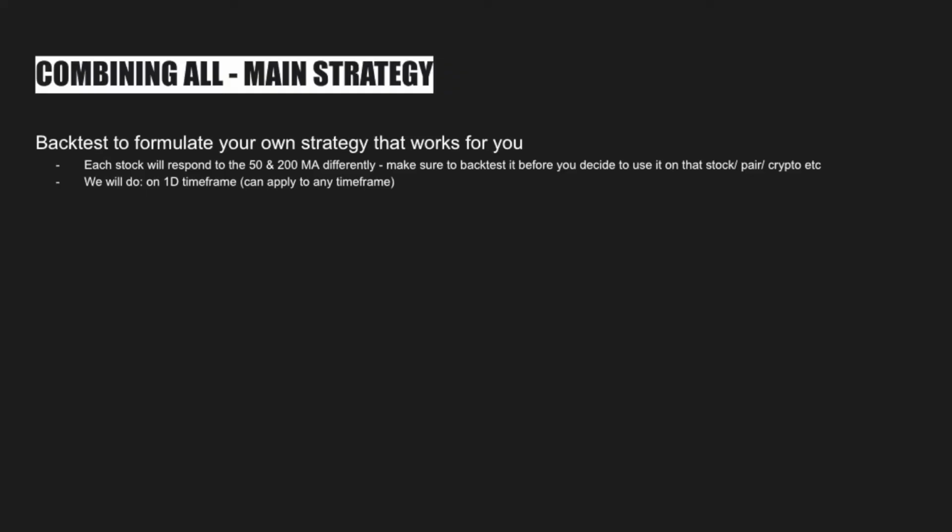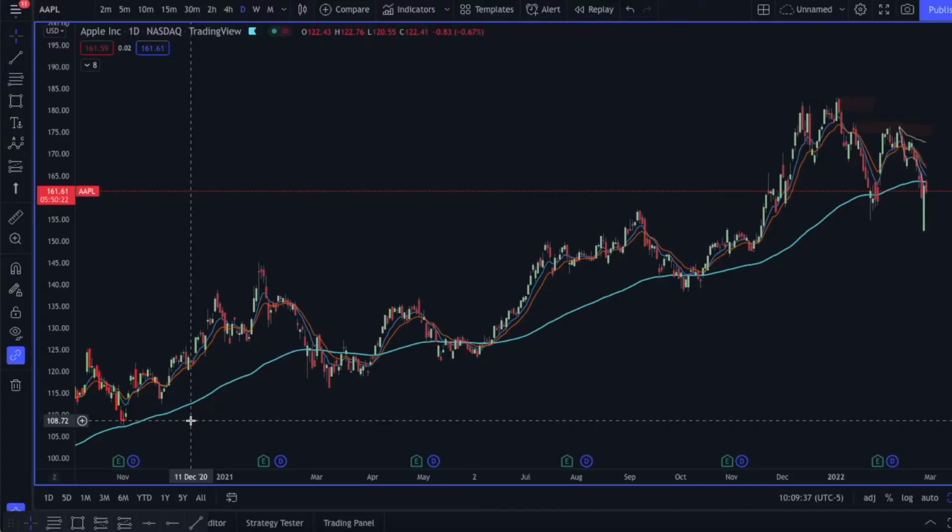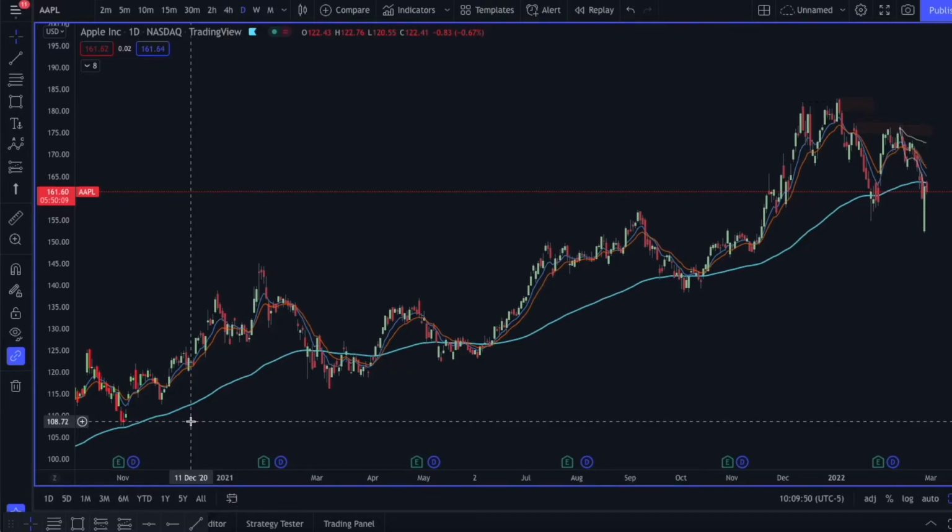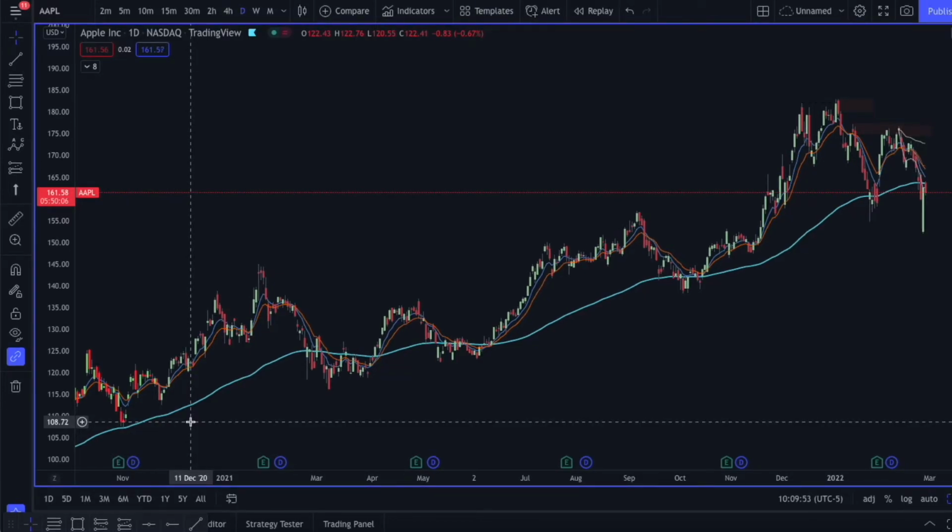Now I'm going to combine all of them into a strategy that's worked really good for me and that I think helps find a lot higher probability trades, especially on lower time frames. It helps weed out consolidation periods, it helps weed out a lot of noise, and also gives you a trailing stop loss style of an exit.